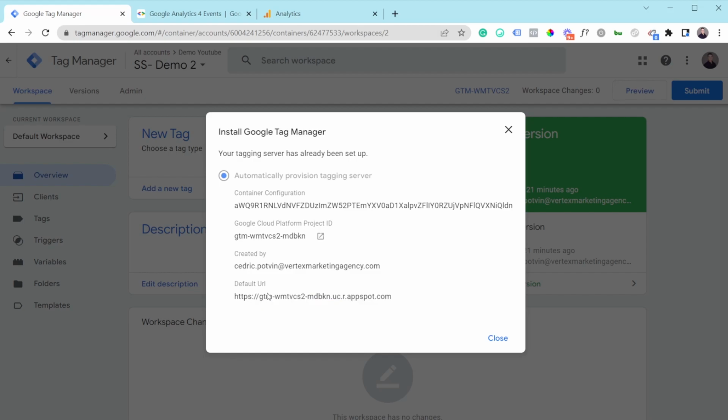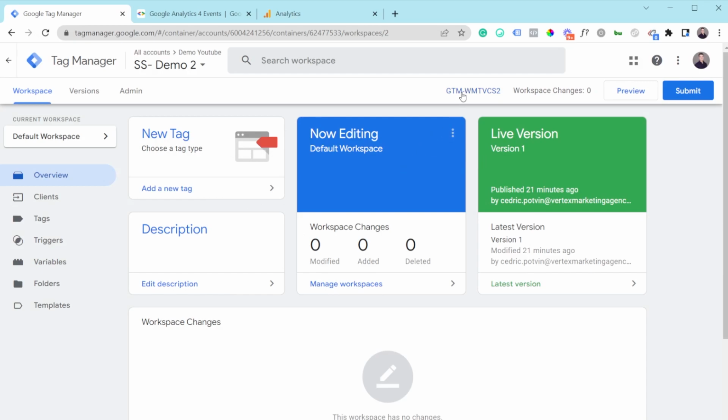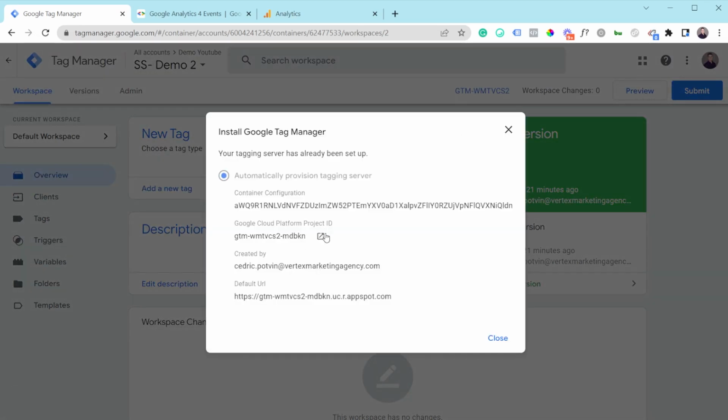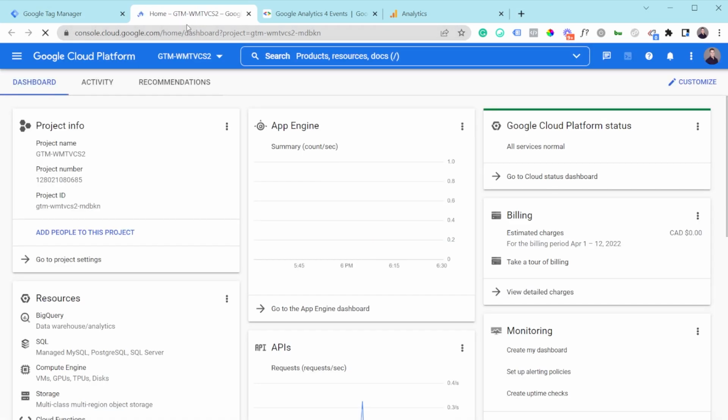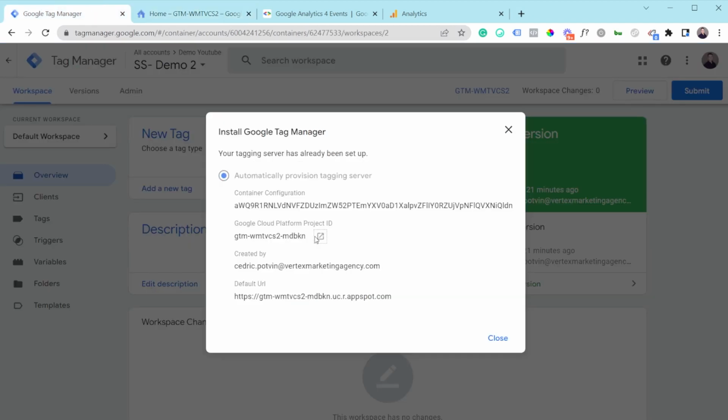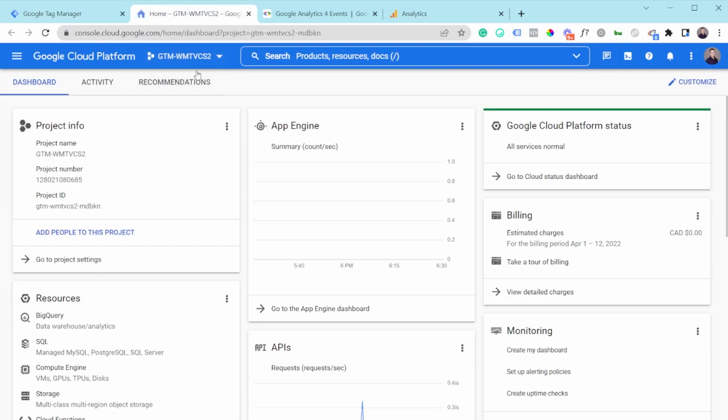Keeping things first-party context. So I'm going to go to my Google Cloud Platform project. But before I do that, I just want to show you, if you ever exited this by accident, you can always access it back by clicking this, and then again clicking the icon to go to Google Cloud Platform. I always recommend that you use this icon to access your Google Cloud project, because if you go to the URL directly, you might land in a different project, and you might think that you're working on the proper project, but turns out you're at the wrong spot. So that's how I usually like to navigate to my project.